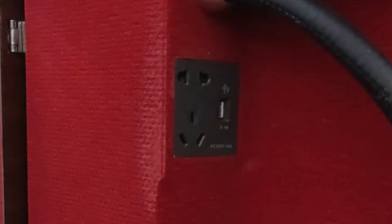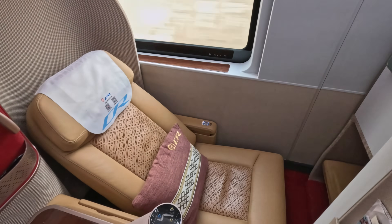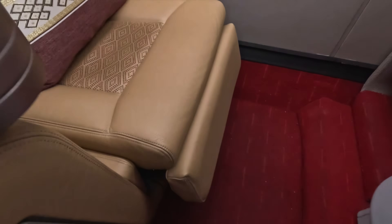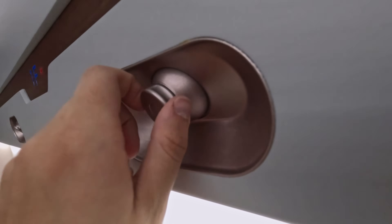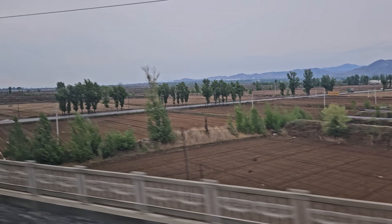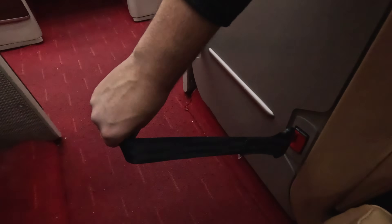Up here is the seat's power socket, compatible with different plug types, plus a USB socket. The seat can be adjusted on three axes and transforms into a flatbed much like its airline counterparts — a decent place to lie down, with a reasonably sized foot cubby. You can also adjust the lower leg support and customise the seat into the most comfortable position. Other features borrowed from airlines include individual air vents above each suite and electronically dimming windows — though personally I prefer the blind, it works better. There are also seat belts down near the base, though I'm not sure why.